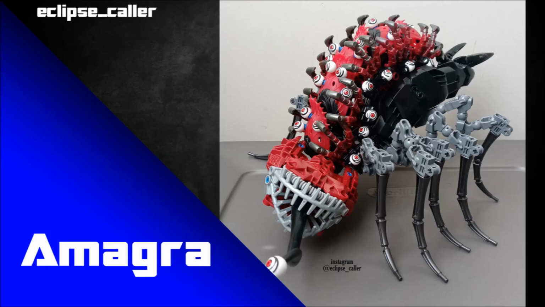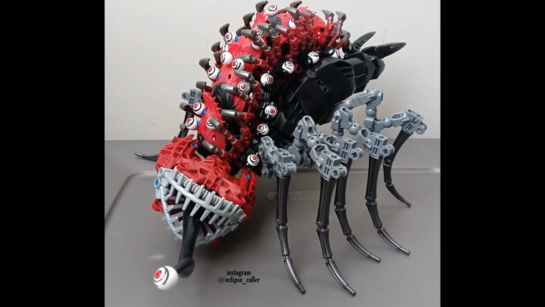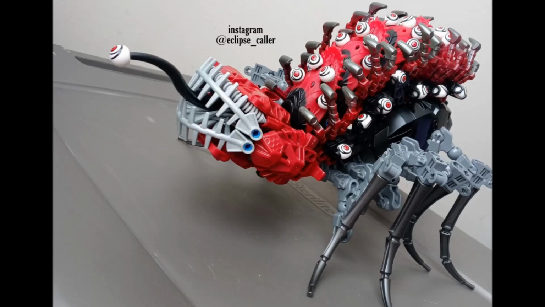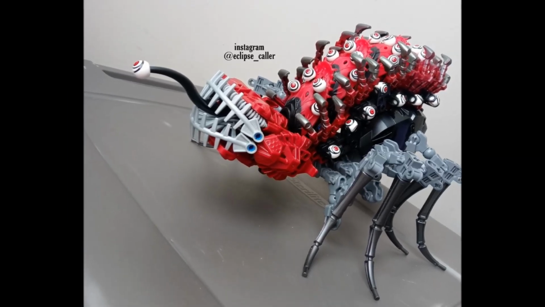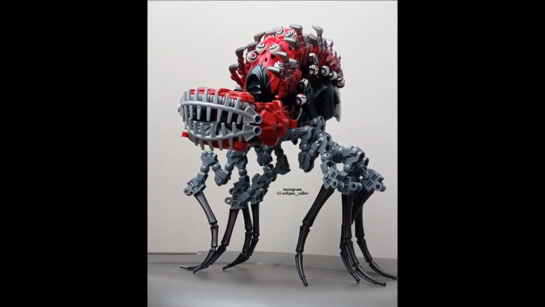This next MOC is called Amagra, and this is built by Eclipse Caller. Awesome, awesome person, by the way. Anyway, this is an incredibly terrifying looking MOC, and I like that. This is kind of like the sub-theme of this episode, which is Titans, but specifically scary Titans, and not the Attack on Titan Titans either. Anyway, terrifying because look at all those big, scary, googly eyes all over this thing.